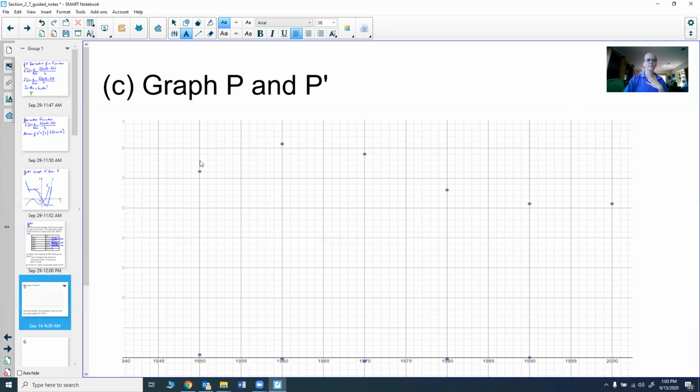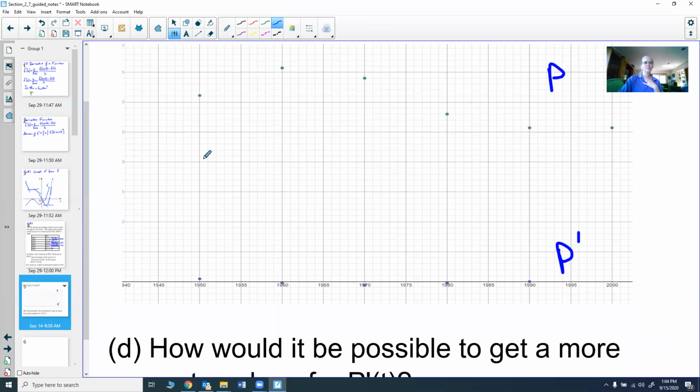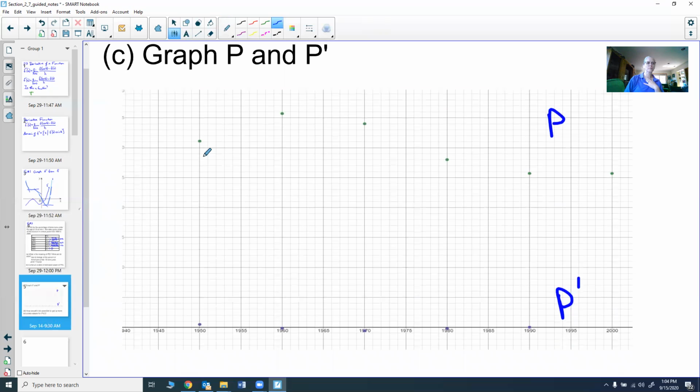We can graph these. So here I graphed them on Desmos. This is P. So these dots up here are the percent values. These dots down here, which are kind of hard to see, are the rate of change. And then the question could be, we could actually, if we wanted to, draw a graph that goes through them, so we could come up with a regression line that goes through all these points. You can use statistics to get a better line.